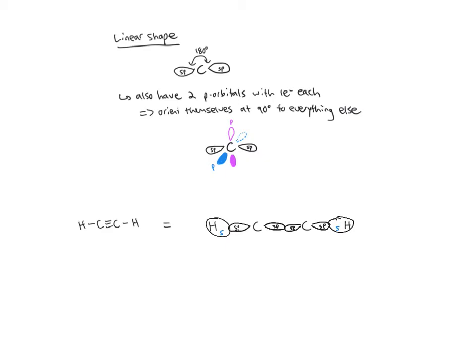And then what's going to happen, we're going to have to deal with all those leftover p orbitals. So we're going to have the purple p orbital oriented in one direction on the one carbon, and in that same direction, we're going to show this with another purple p orbital on the other carbon. Those are our p orbitals, and that's going to be one of our pi bonds.